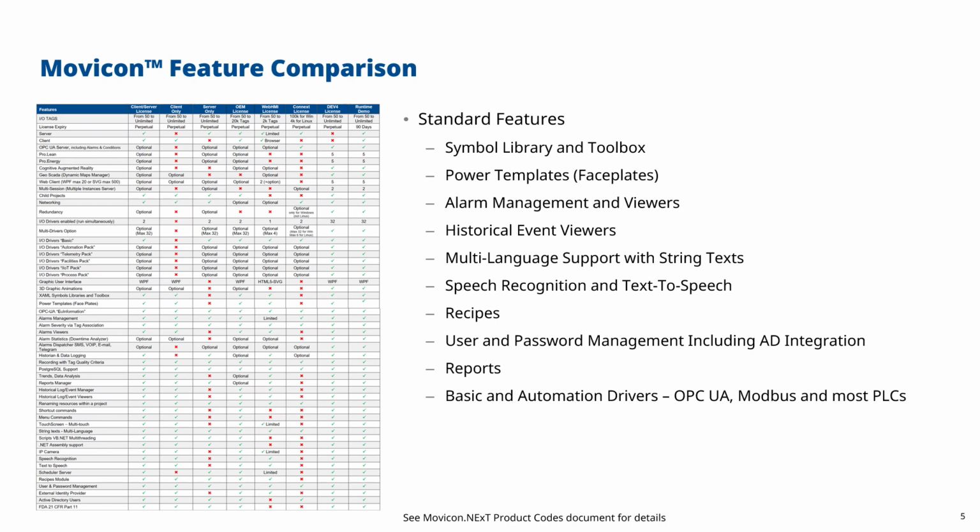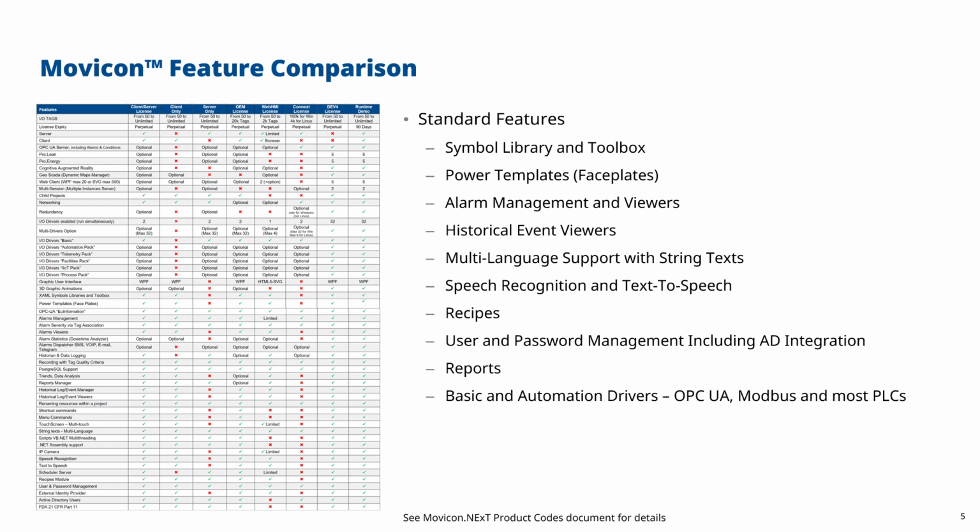So I have a feature comparison here that shows a comparison of some of the different options. This is probably too dense for you to read because I'm recording this and I don't know what resolution you'll get, but we have a products code document, or you can contact Emerson for further details on all these different options.